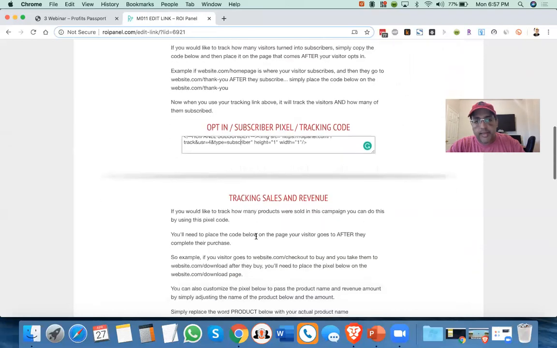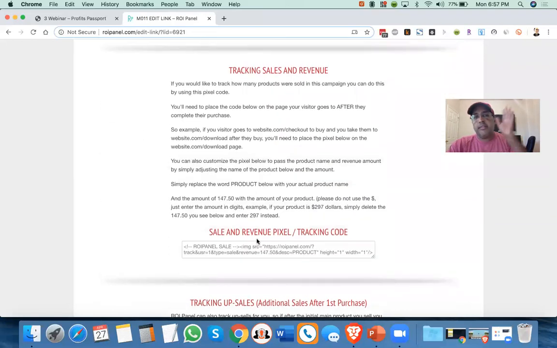Now, if you want to track sales, let's just say there is the opt-in page, and then the second page was the bridge page, right? So that's the page that's explaining the whole product to them. It's like, you guys should really take a look at this product, it's great. And then you click that thing that says buy now. So now you enter your credit card information and stuff, and then you click buy now. So now you process the transaction. It goes to the next page, which is the thank you page. Now you put your sales pixel. Why? Because on the third page, you're confirming that on the second page, a sale happened, all right? So now ROI Panel is going to say sale, and that's an awesome thing. So now you got the opt-in, so you got a subscriber, and now you got a sale.